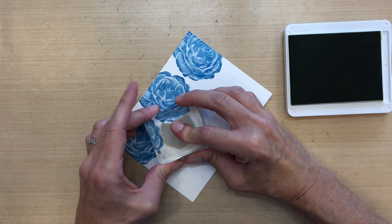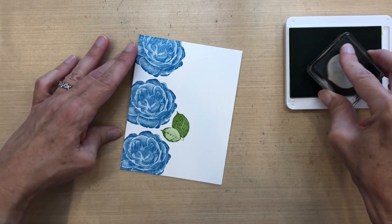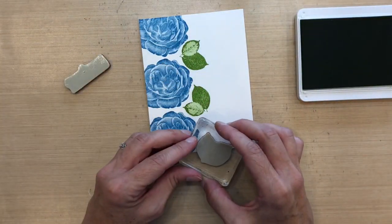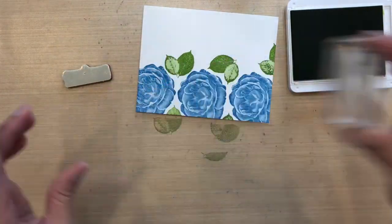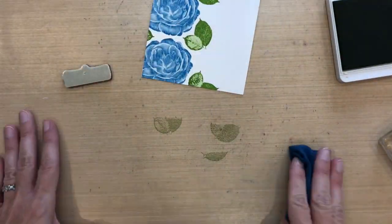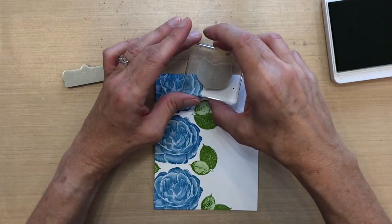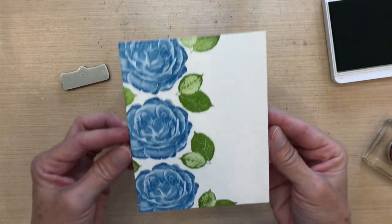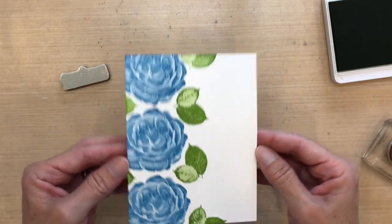I could mask it and stamp the leaves behind, but I decided I was just going to make it really simple. I wish I had made them a little closer to the flowers. They're not clear, so it's a little harder to see, but it wasn't that big of a deal. Just going to stamp it all the way around. I left some room for my sentiment down there at the bottom. So you can see how beautiful these leaves are as well. It's a very realistic stamp set.